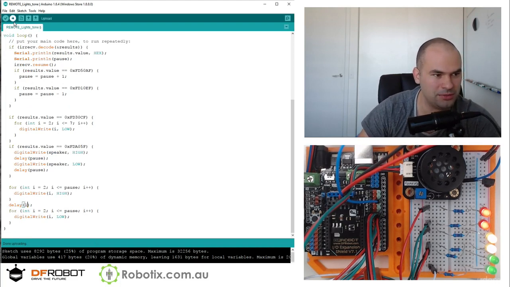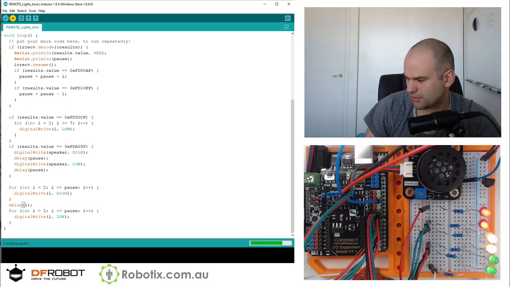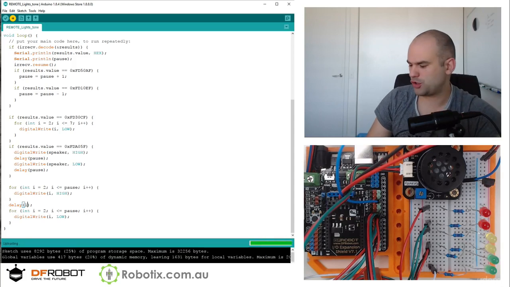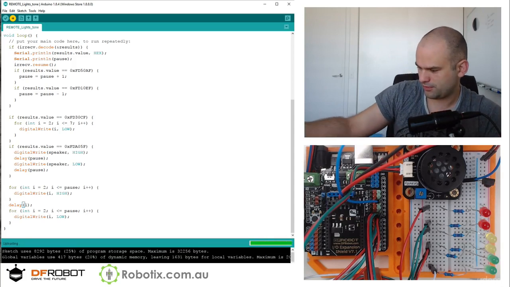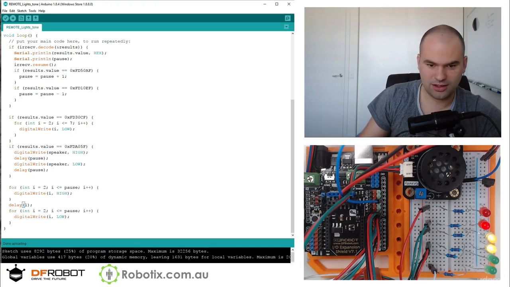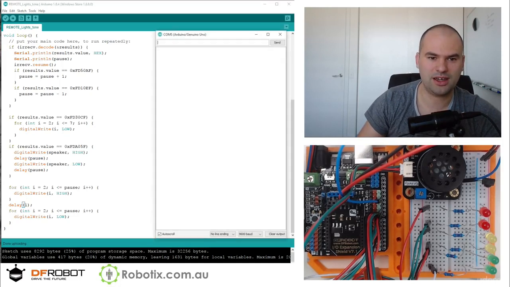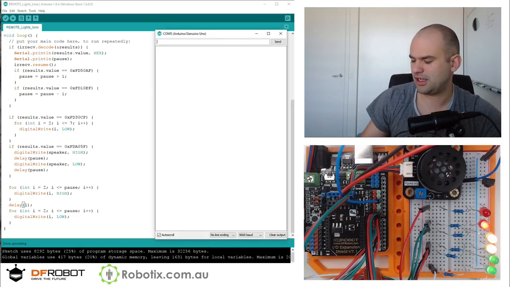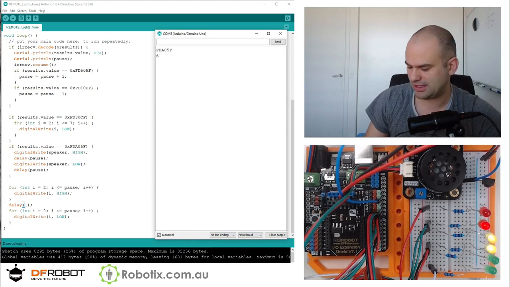If it was delay 1, we may just work. So if I go inside and have a look what happens here with the values, I press play, it's 6. When I go down 1, it should be 5.